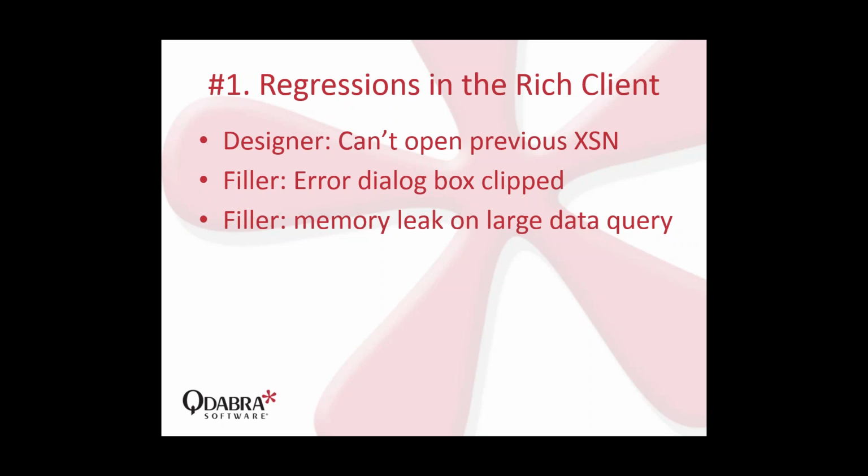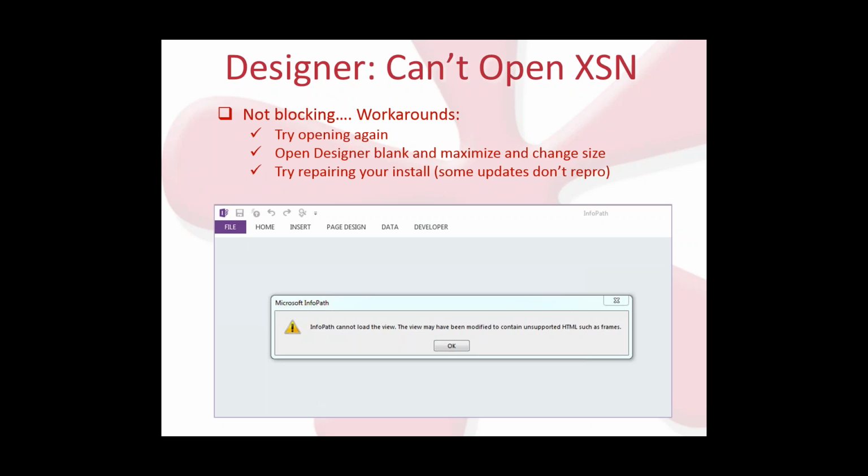We've been worried about these regressions because we know that the InfoPath support team at Microsoft is just a few people, and we've been in close contact with them. We're trying to help them. Of course, they know about these issues. We've been talking with them about them over the last month or so. The first issue is regarding the designer.